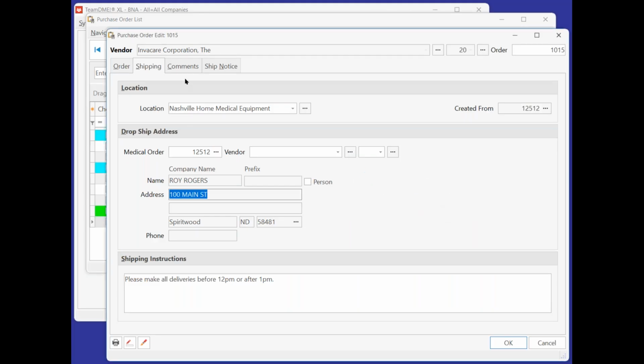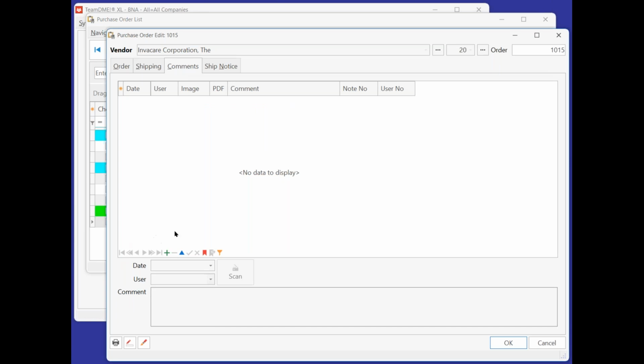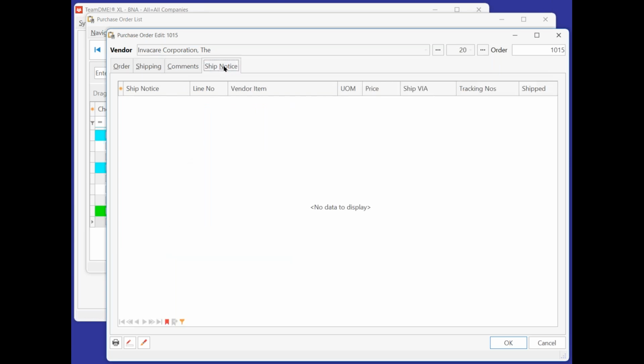While I'm here, just to show you, there are some comments that you can add to purchase orders, and also a shipping notice, and this is all going to be for electronic. So electronically, you get a bunch of notices coming back from the vendor. You get an acknowledgement that they received it. You get another report saying if it's being shipped or if it's back order or things like that. And you get about 4 different reports, depending upon the vendor, that come back. And they'll all be stored in here.